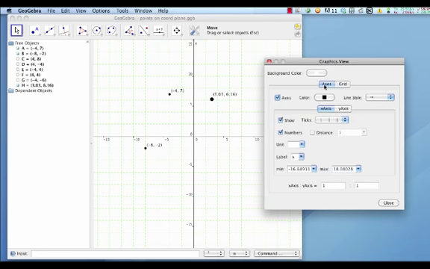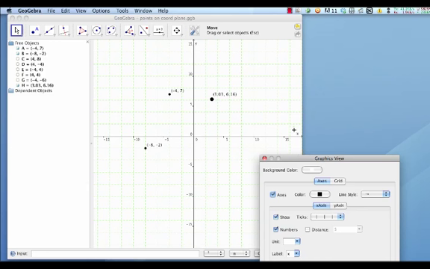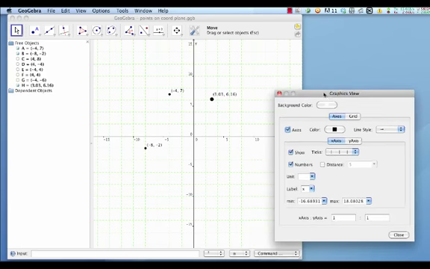Okay, under axes, I have both an x-axis and a y-axis. The axes are pre-labeled with x and y. You can't really move where that is, but you could create a label for the axis, a different label for the axis. Under line style, you can make it a little thicker if you want to do. And you can show ticks, different options.